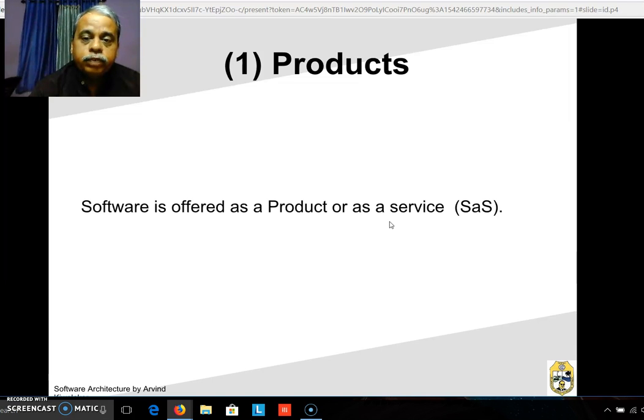You use it whenever you want to use it and then log out. Those kinds of software systems are called the service. So software is available as a product as well as a service. The main difference between the product and service is ownership. You own the product, and you use the service as and when it is required. So this is the basic difference between software as a product and software as a service.